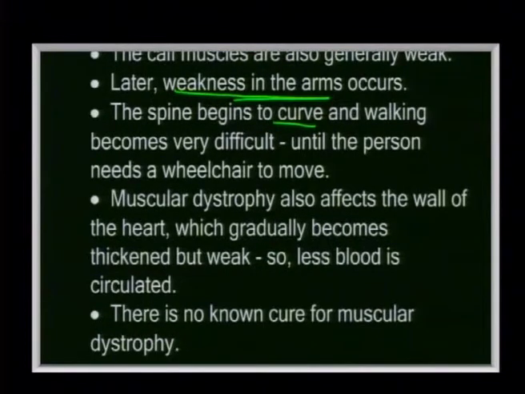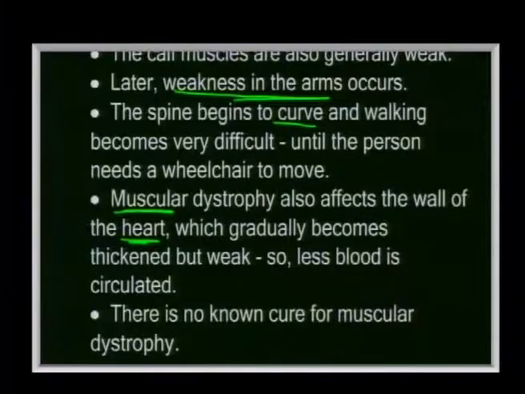Muscular dystrophy also affects the walls of the heart. Now you must remember, the walls of the heart are made of cardiac muscle. So you remember, you've got cardiac and striated muscle that have a lot of fibers and cross walls in them, and then you've got the smooth muscle. But your cardiac muscle is also not regulated by the will. It works completely automatically.